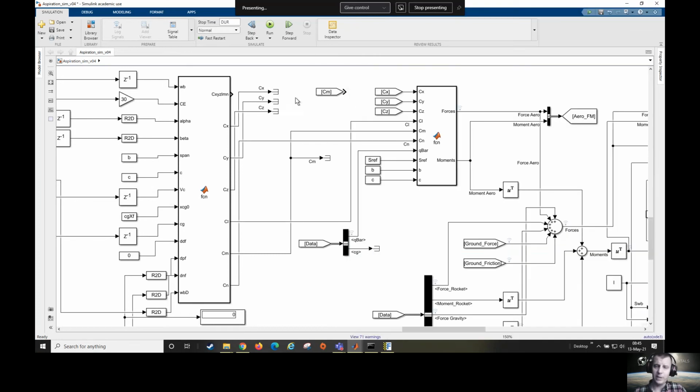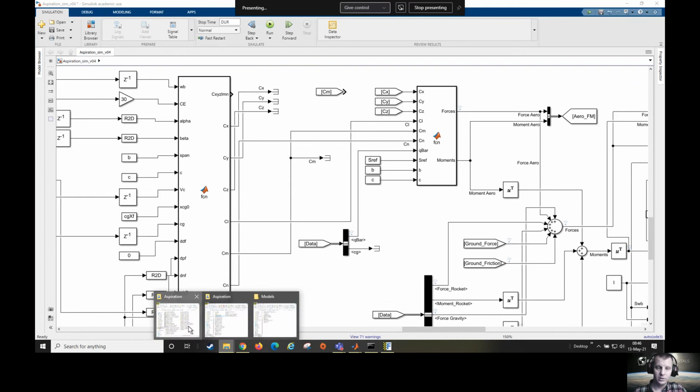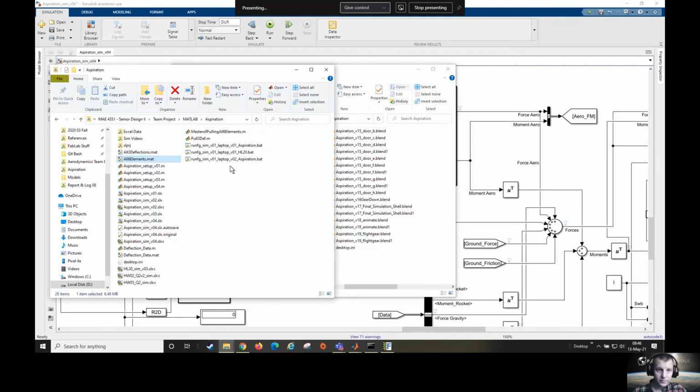If you don't have the aero data, again, make these 3 connections over to here. Then you will also have access to these 2 files here. One is aspiration. You can run it, and you'll have access to the aspiration model, the 3D model. You'll also have access to this HL20.